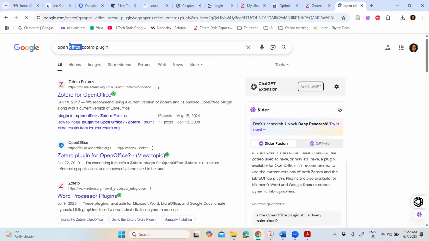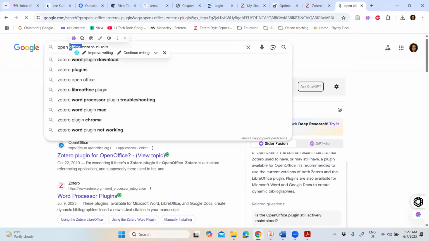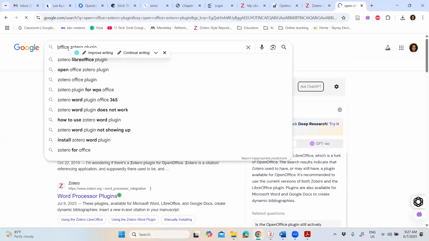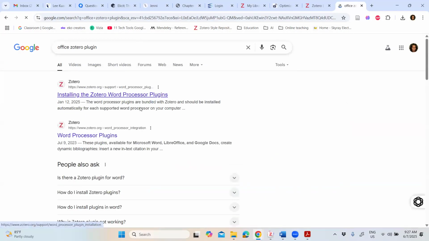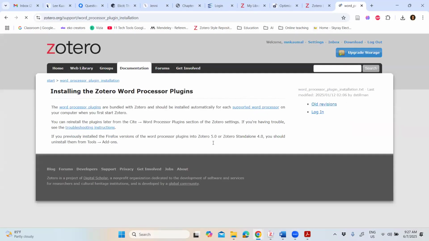Even if you have Office, you can find the Office plugin for Zotero. Usually it's automatically added. If not, you need to go to Zotero and find the word processor plugin in Zotero. You can install it.